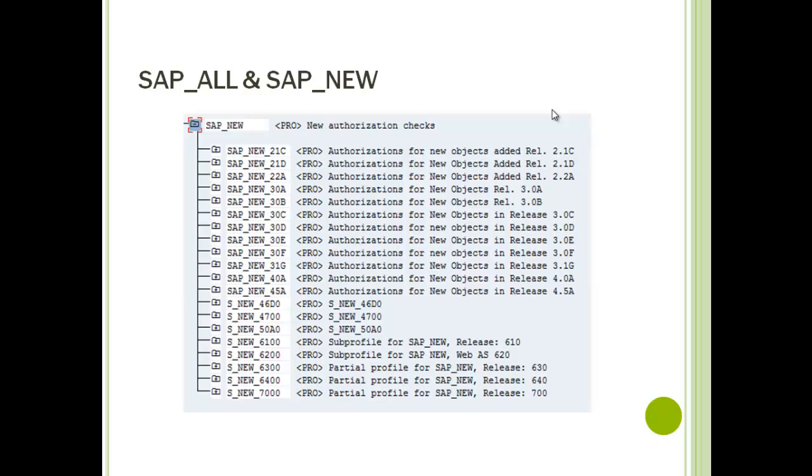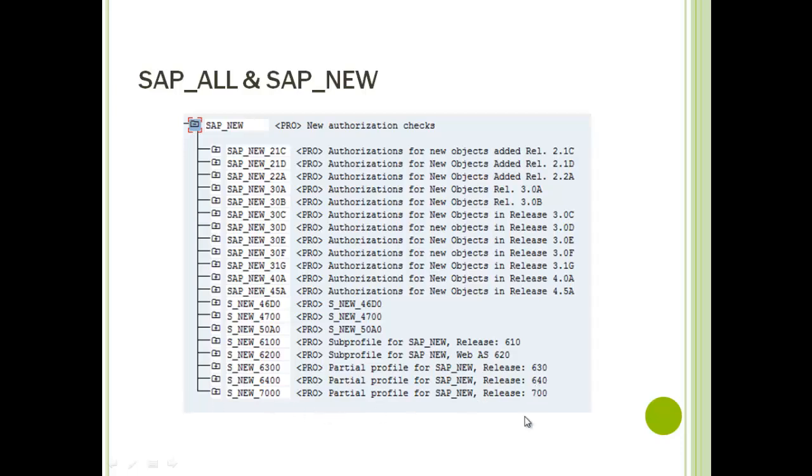So whenever a new version comes on SAP, they will update the SAP New, and they will send it to you. So when you go to SAP New in your profile, you can see each version, and it contains a sub profile. This sub profile gives you the objects which were added in this particular version.